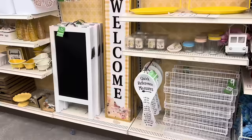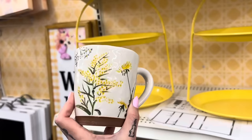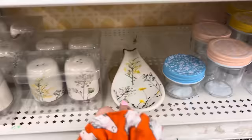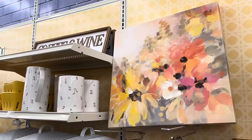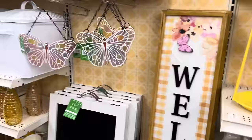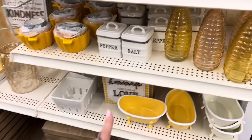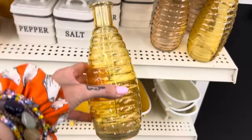I think this collection is called the Sunny Day collection — it's lots of really pretty yellows and neutral tones, which I really, really like. Look at this beautiful mug — very pretty. This is definitely right up my alley. It's $13. Also really cute salt and pepper shakers and a spoon rest. I also like this quick reference measuring guide you could hang up — that would be quite useful. Very cool artwork over here, a really nice butterfly stained glass hanger. More cute salt and pepper holders and measuring cups. These little vases are really cute too, and more bathtubs — but yellow ones, not candles, though you could still put soap in them.